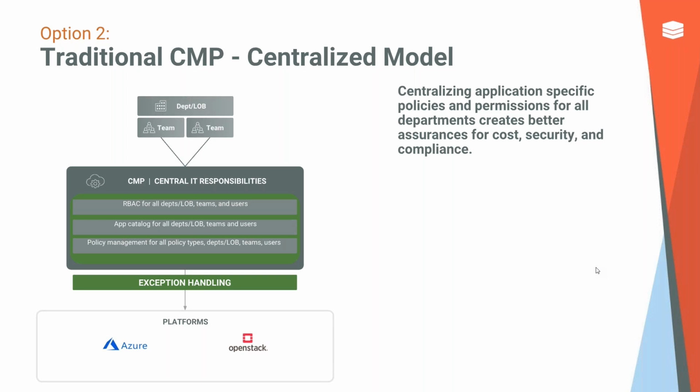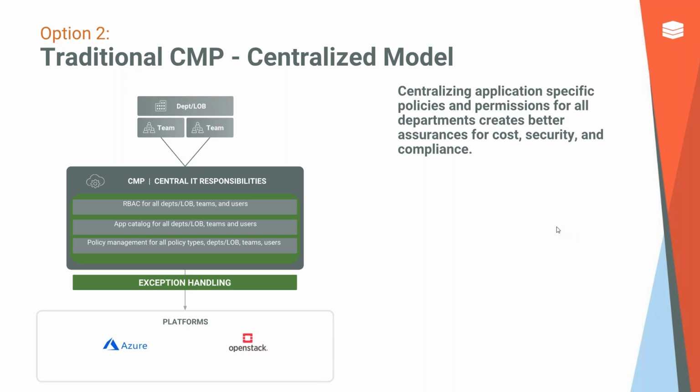If I have a set of users, in this case we have a single department when we get started, a couple teams, it could be multiple teams, but we have this notion of I have users and teams that want to make requests, I want an application, I want to deploy it on a set of infrastructure, and central IT would generally be sitting in front of those requests, whether it's a ticketing system through a ServiceNow or some other private cloud platform where you're ordering through a self-service catalog. And there's a set of infrastructure below. So in this case, we've got platforms like Azure, OpenStack. It could just be VMware, right? You have companies running everything on VMware.